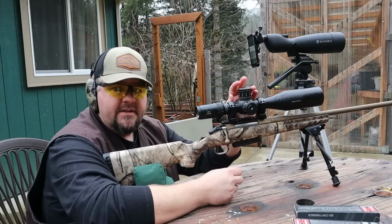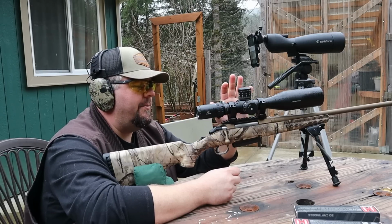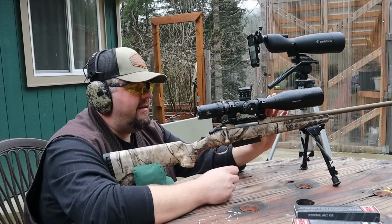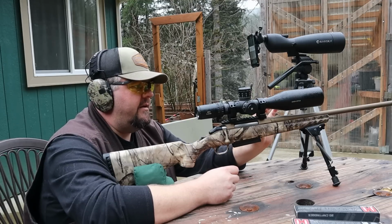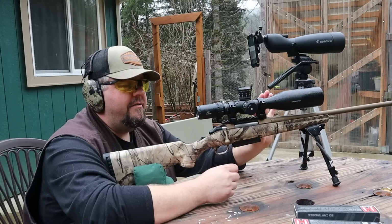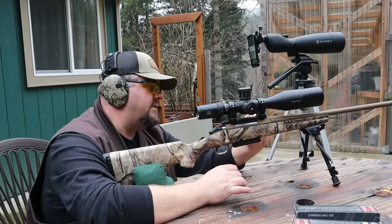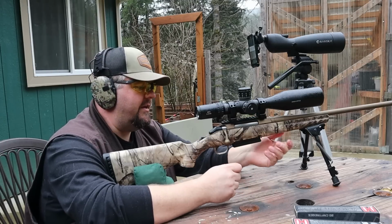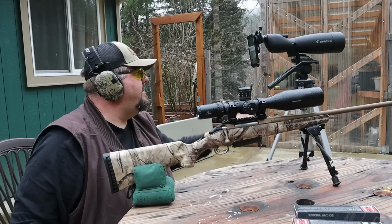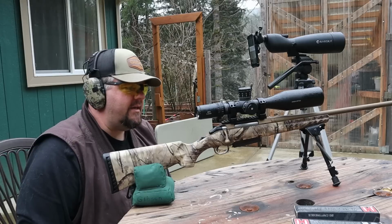I'm really excited for this scope. I'm going to probably try a couple of these on a couple of different platforms. So far, I'm really liking it, and I will do a review on it. But the Arcon Optics, they're pretty high dollar value scopes for a pretty low dollar price. So it might be something to look into if you're looking to get some new optics. But that's just our initial shooting with the Ruger American 7mm PRC.